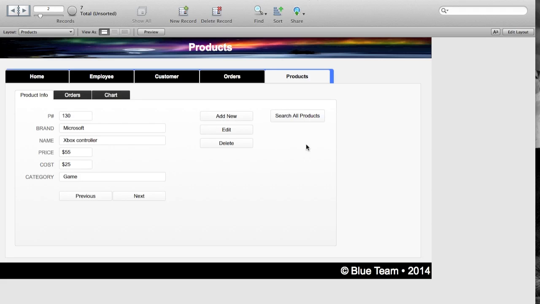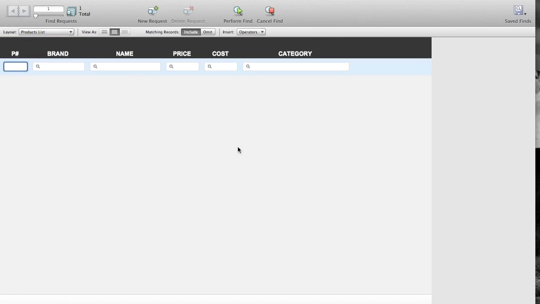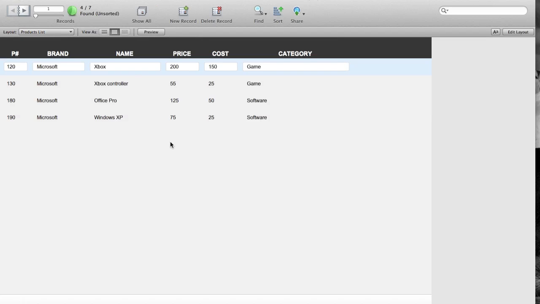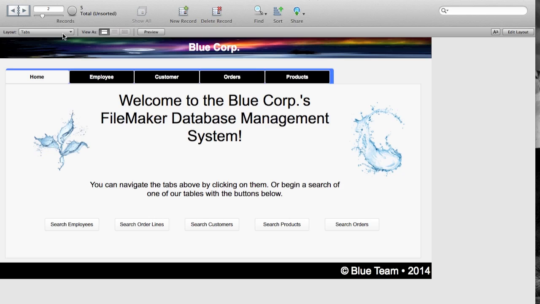Yeah. And just like the other ones, we have a search all products. So if you want to search everything that, say, Microsoft created, but you don't really remember how to spell Microsoft, it's a long name, so let's just start typing and we'll do micro. And then if you click enter, you see that everything that has the Microsoft brand is right here, and here's all their information. So that's another one of our little optional objectives that we went for.